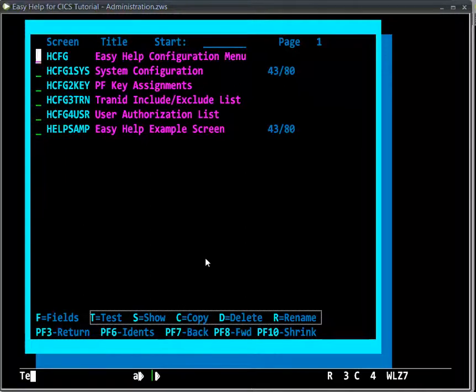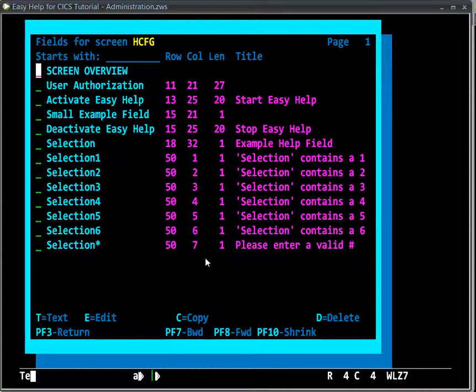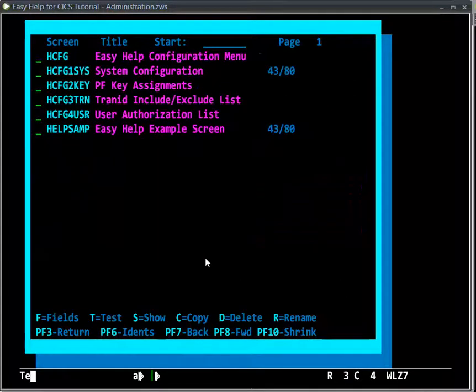The copy command just lets you take a screen. You can see what it looks like here. It has all these fields defined, and say that's going to be a lot. This new screen is going to be a lot like the old screen, so we'll just copy the old screen and change it to make it match.